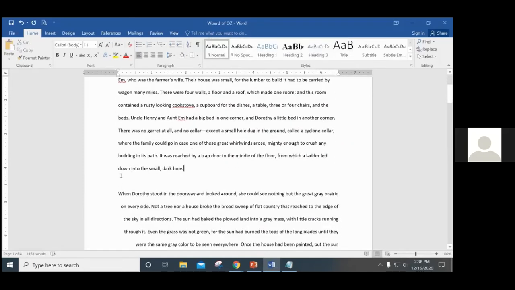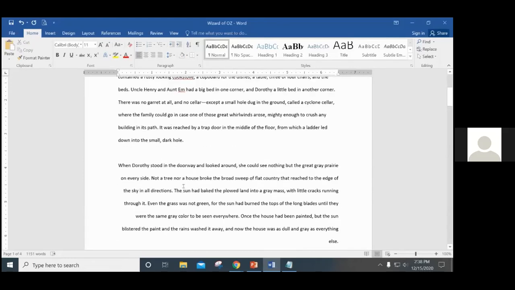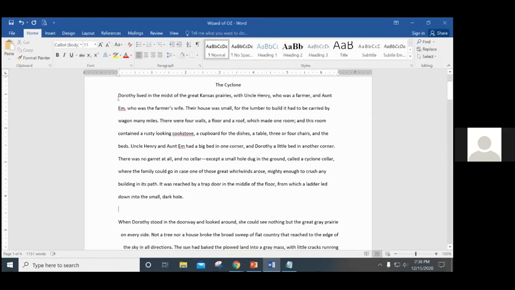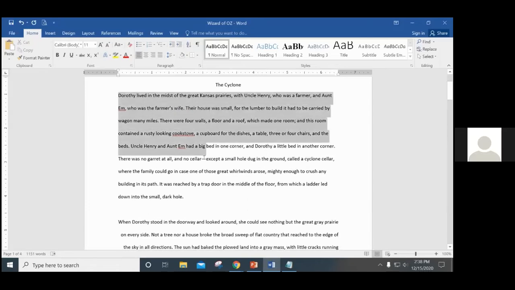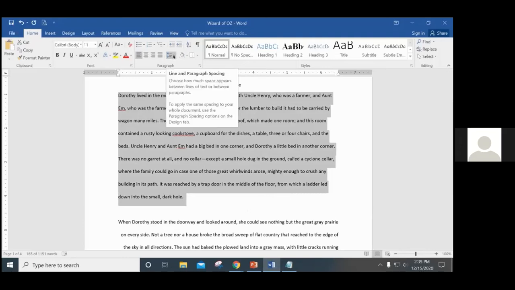You'll see here it's only adding the one return line between it. Okay. Someone is also asking, can you show the line spacing tools again? Yes, absolutely. If I want to change this paragraph from double spaced back to single spaced, I can come up here to the line and paragraph spacing, which looks like two little arrows going north and south from each other, and tap on that.